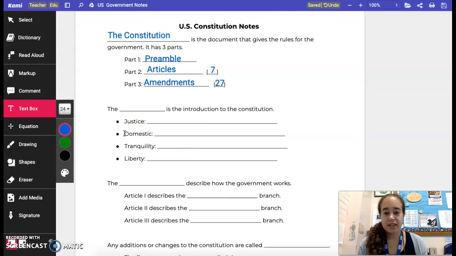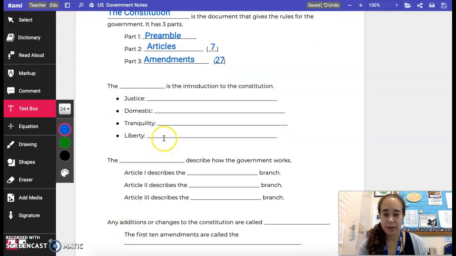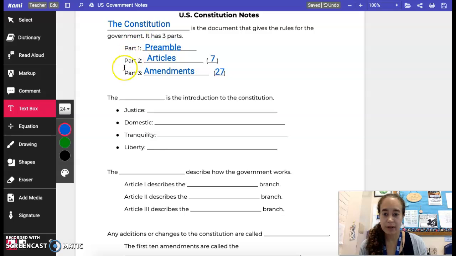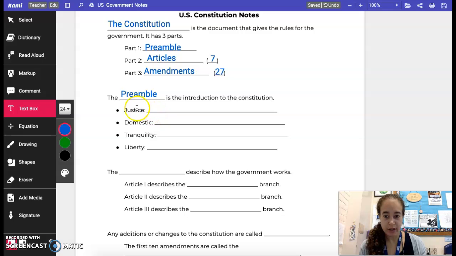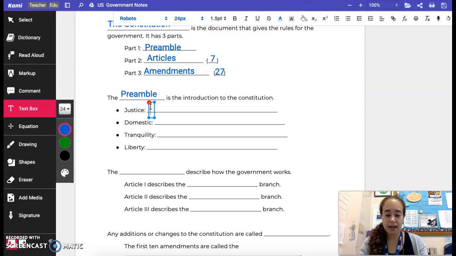The next part of the page breaks up first part, second part, and third part of the Constitution. So we'll look deeper into these three parts. We did talk about the introduction to the Constitution is the preamble, so I'm going to write that again. These next 4 vocabulary words are 4 words that are in the preamble, and they might be coming up in other readings that we do when we're talking about either the Constitution or the branches of government, and in social studies in general. We'll think of justice as something being fair or fairness.